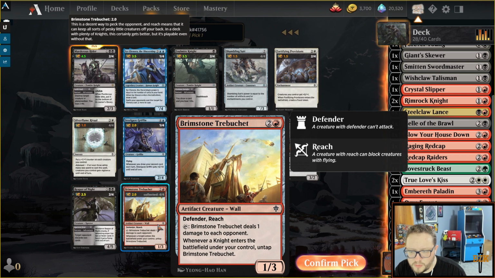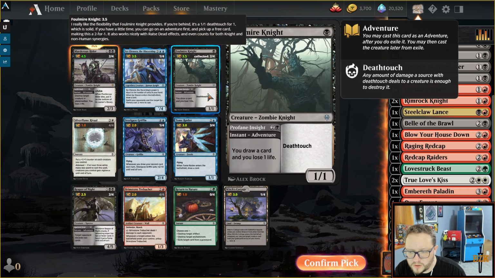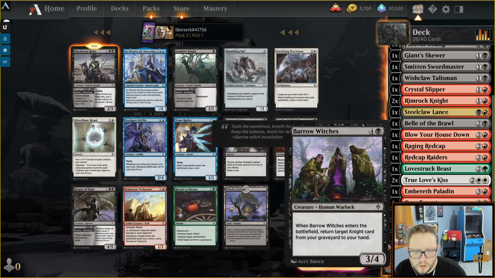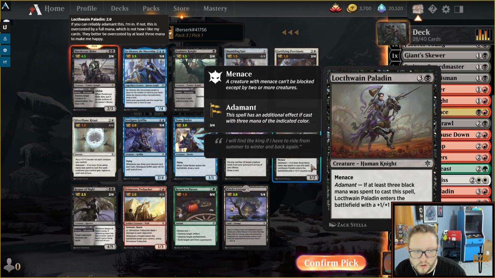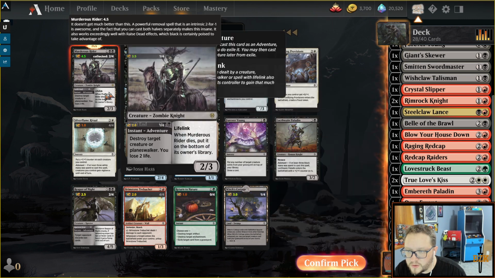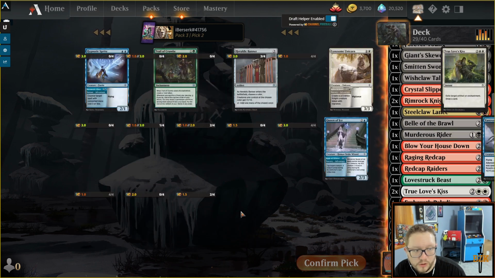This Trebuchet is a great card too. And a 1/1 with Deathtouch, also good. Stay away from this one though. Forever Young, we see another one of those, and another Knight. But we want the Murderous Rider for absolutely, positively sure. When it dies, put it on the bottom of your library. And it gets lifelink. Yeah, that's what we want. Yep.